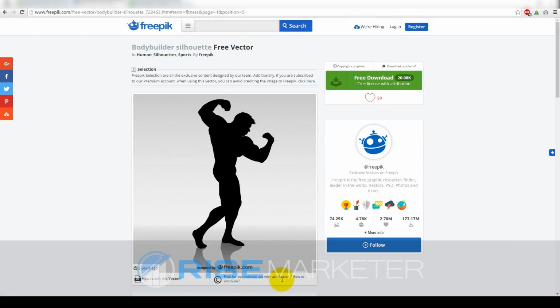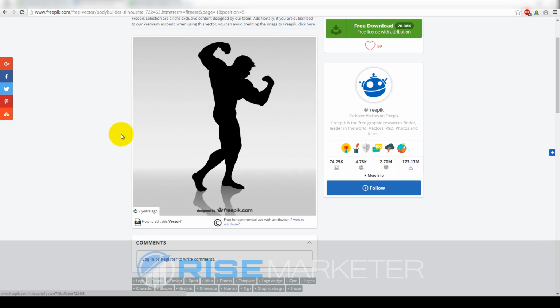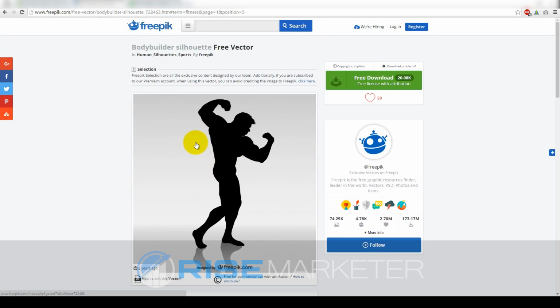But again, we're going to use this as an example. So I'm just going to use it anyway and then put it on a photo editor. But I'm not actually, of course, going to use it to sell it. But again, this is just an example. So let's say we download that as our own logo for the silhouette for our own shop.